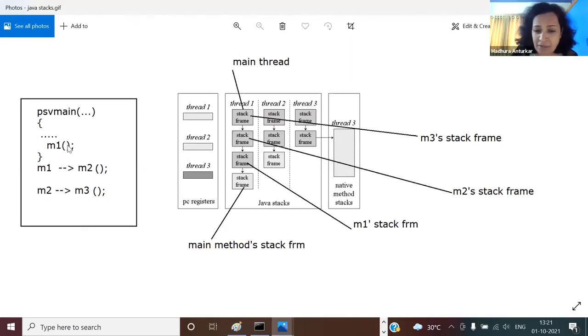M1 is another method I have declared in the same class. One class can have multiple methods. So main is calling M1, M1 is calling another method M2, and M2 is calling another method M3. Are my inputs clear here?